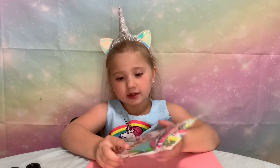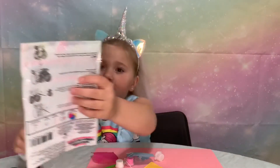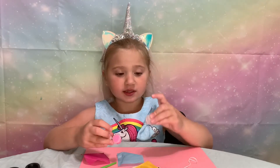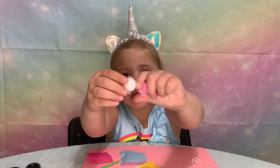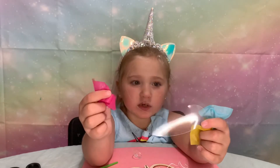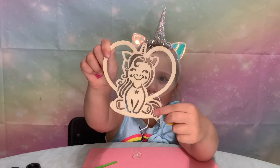So let's dump this out very carefully. There's nothing else in here. Let's set that over here. So we got this string to hang it up on. Now we got some clear glue. We got white paint and pink paint. And we got all these little tissue papers that you need. You rip it into different shapes and you glue it all over. And this is the same shape as the unicorn, so it matches it up.